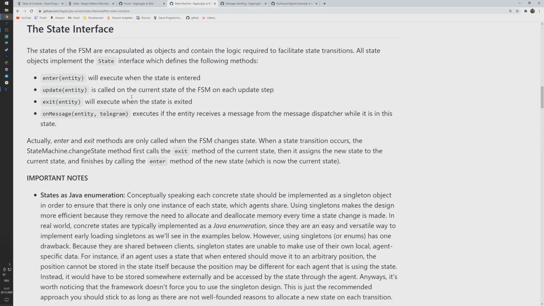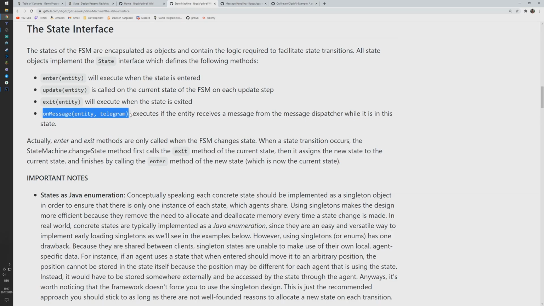The interface that comes with GdxAI has 4 different methods. The first one is enter, which is called when I'm going to enter a specific state. Then update is called as long as I'm in that state, so every frame, for example, the update method gets called. Then we have exit. When I leave that state, the exit method is called.